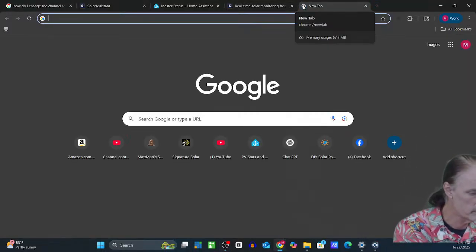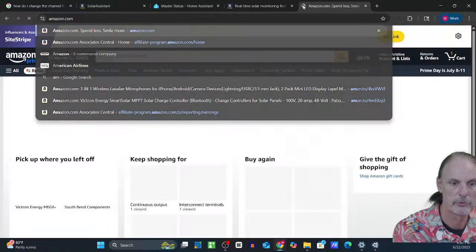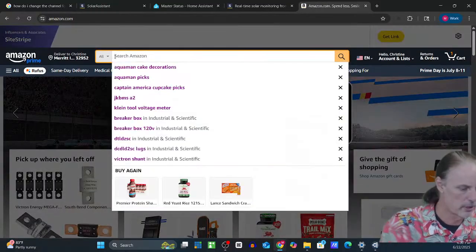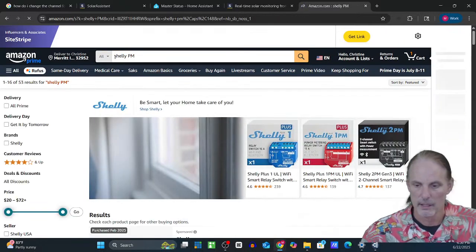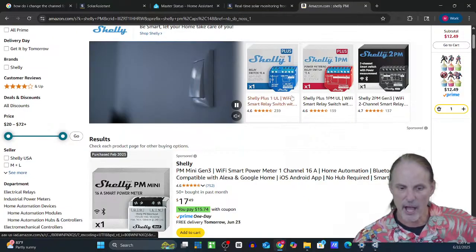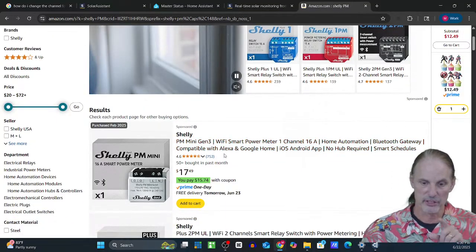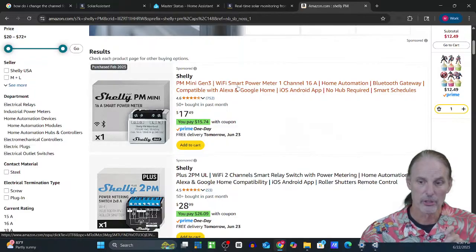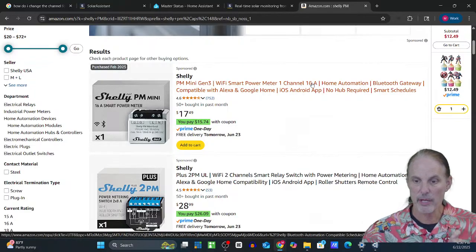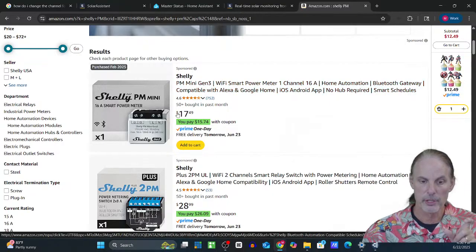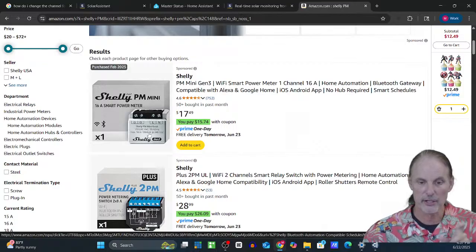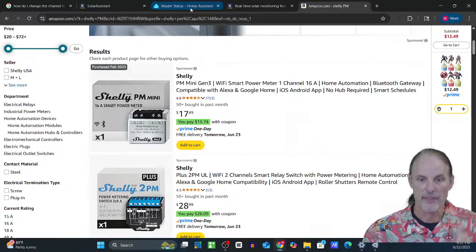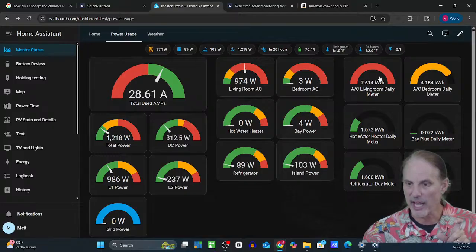If you go to Amazon and look up Shelly PM, the PM device allows you to meter up to 16 amps on a 120 or 240 volt outlet. So it's limited, as you can see here on the screen, to 3,840 watts. And that is the actual device that I have for both the air conditioners in this.